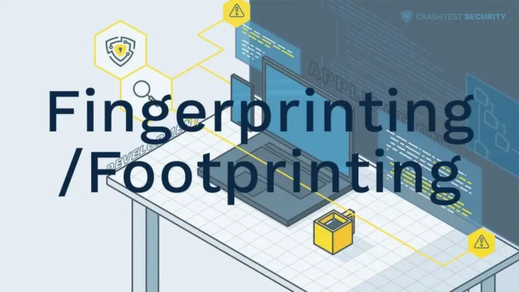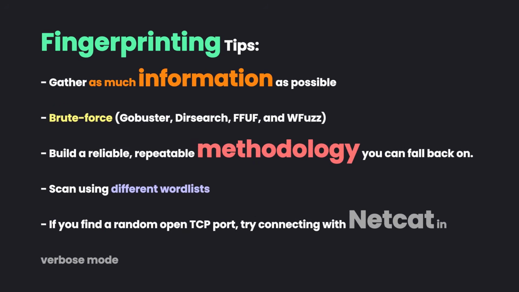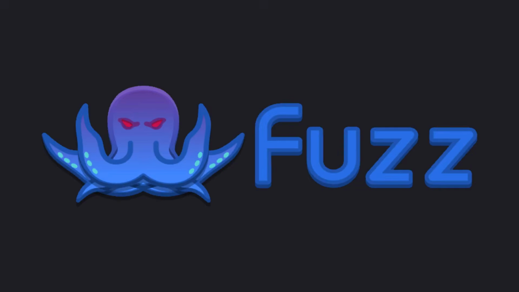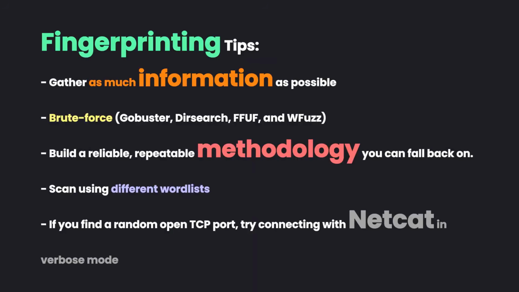Next up, fingerprinting. It's very, very crucial. So when it comes to scanning all of the ports, obviously, you need to get all of the information, so that's a great start. I also obviously highly recommend you do brute forcing for files and directories, right? Whether you use GoBuster or ffuf or wfuzz or dirsearch or whatever, that is completely up to you. But make sure that you have the methodology and that you don't forget it, and make sure that you actually scan with different word lists so you can get as much information as possible.